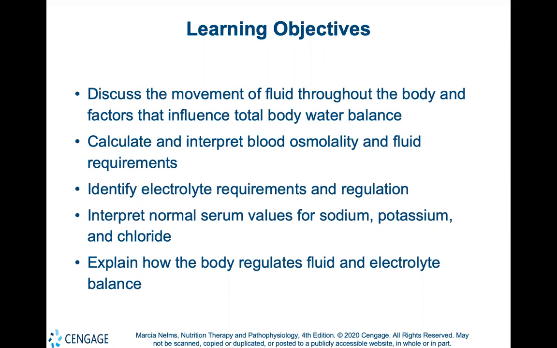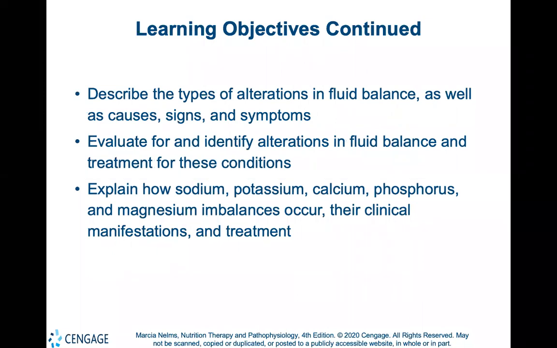Interpret normal serum values for sodium, potassium, and chloride. Explain how the body regulates fluid and electrolyte balance. Describe the type of alterations in fluid balance, as well as causes, signs, and symptoms. Evaluate for and identify alterations in fluid balance and treatment for those conditions. Explain how sodium, potassium, calcium, phosphorus, and magnesium imbalances occur, their clinical manifestations, and treatment.